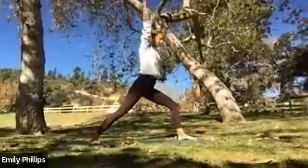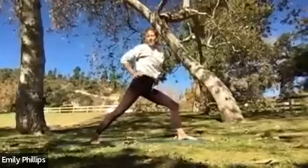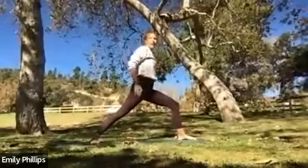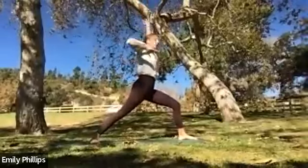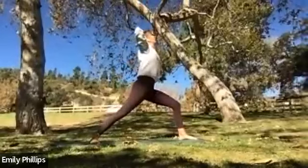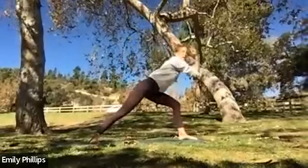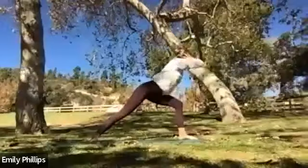Arms will lift. Good. Take your hands to your hips. Check that right foot. Right leg's nice and strong. Push your right hip forward, pull the left hip back, arms fly high. Good, left hand to your left hip, right hand behind your head. We'll breathe in, look up. Exhale, nice and slow, hinge, right elbow towards your left thigh. Look to the left.